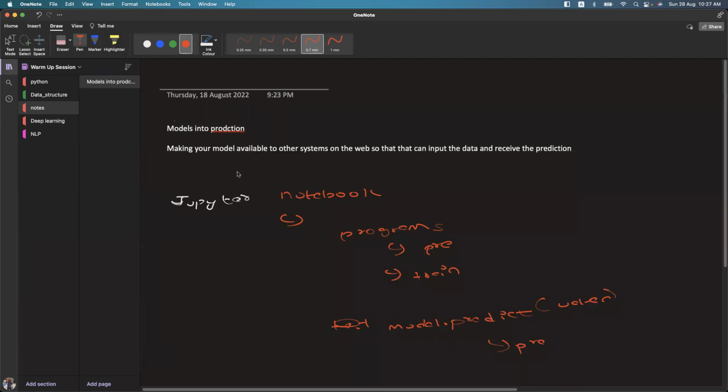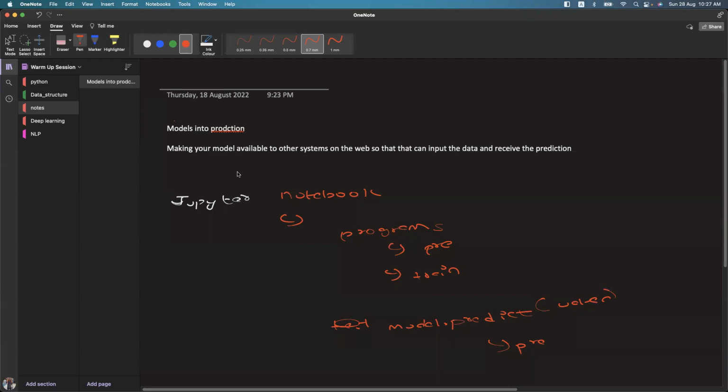So basically what I was saying is that deployment is nothing but putting your model into production. Now, what is the meaning of production? Making your model available to other systems on the web so that they can input the data and receive the prediction.